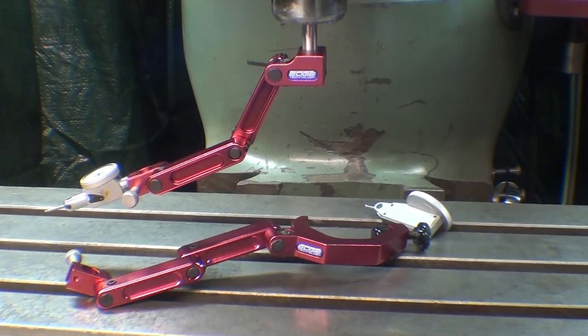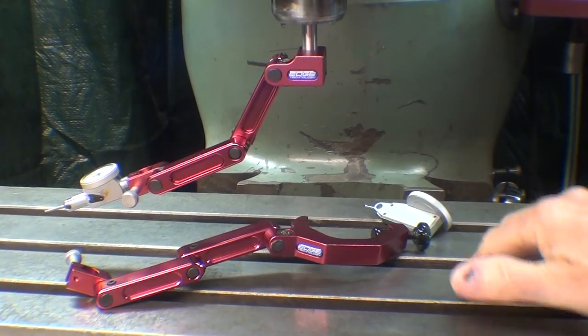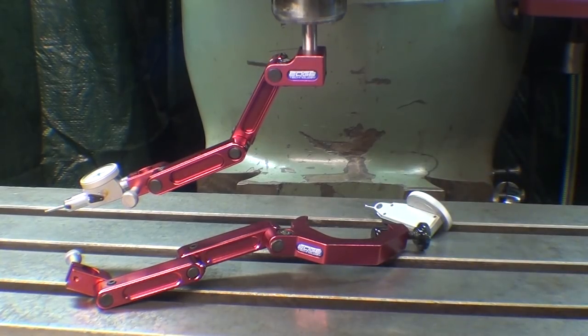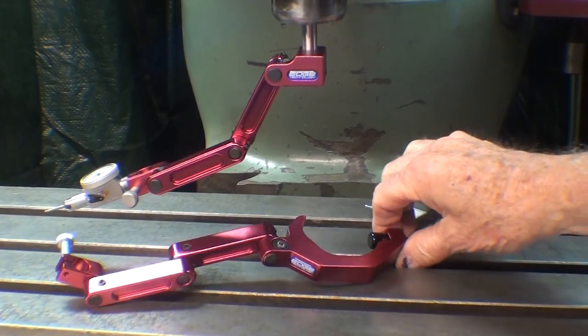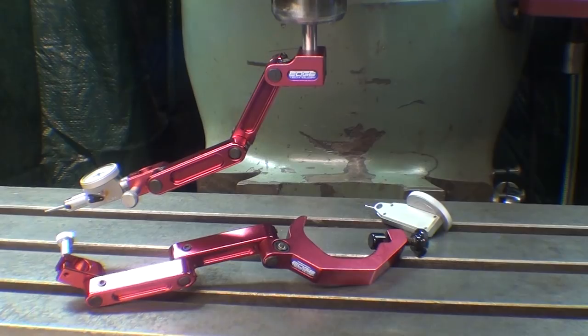There are probably hundreds of different possibilities and uses of test indicators on a Bridgeport Mill, and I'm just going to show you four of the basic ones that really everybody needs to know and would use pretty much in their daily work in a machine shop. I'm going to use these Edge Technology indicator holders, and there's two different versions of these, one is shank mounted, and one has a clamp on it, so I'll be using both of those for this demonstration. So let's get started by sweeping in, or tramming, the head.